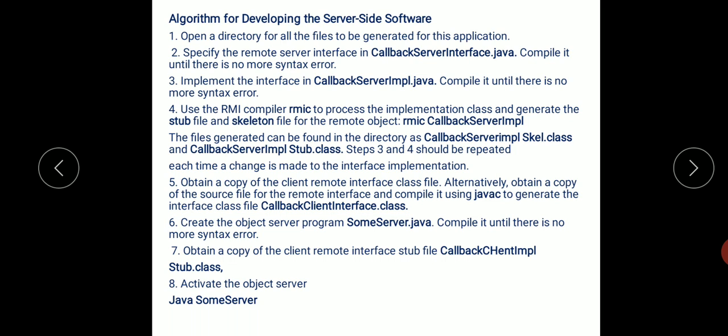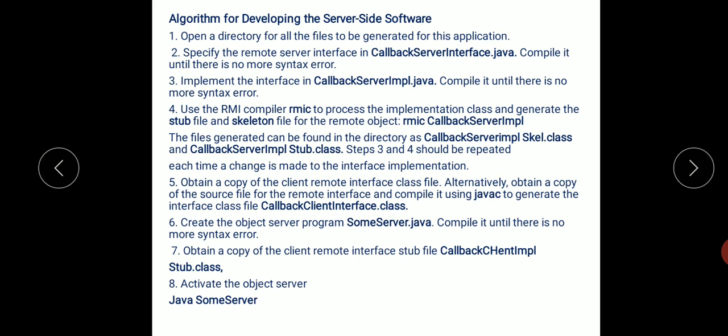Fourth one is use the RMI compiler RMIC to process the implementation class and generate the stub file and skeleton file for the remote object, that is RMI callback server implementation. The files generated can be found in the directory as callback server implementation skeleton.class and callback server implementation stub.class.